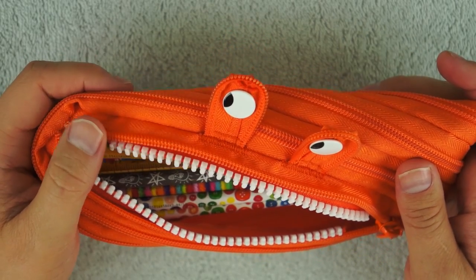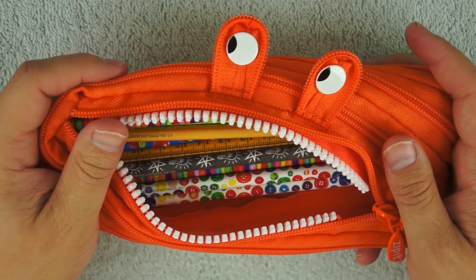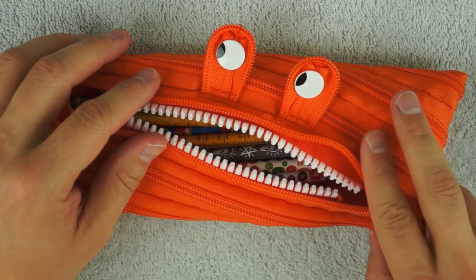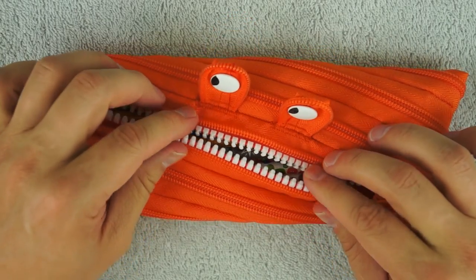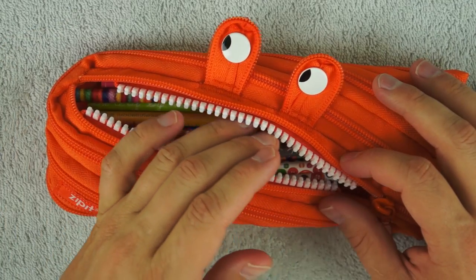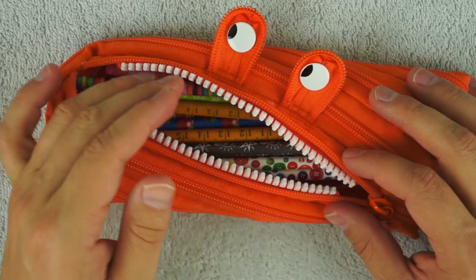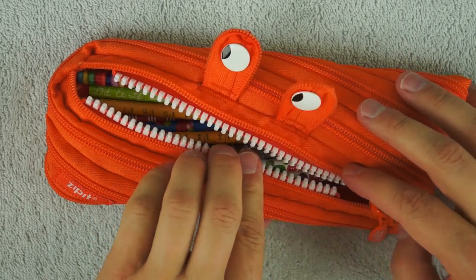And if you ever needed a strap or a piece of rope or something to rescue somebody, you could whip out your pencil bag and unzip it and have a handy rope or strap that is pretty solidly made. I think you could probably put a lot of tension on this and it would hold. I don't know that it would necessarily zip back the same, but it's certainly not cheaply made.